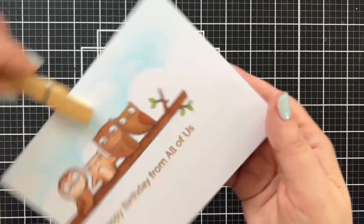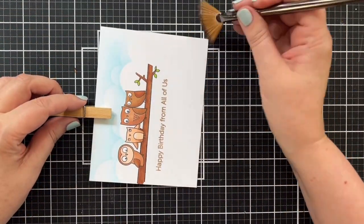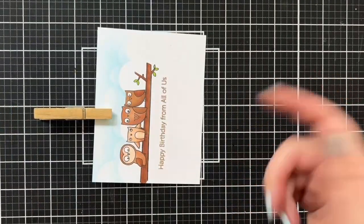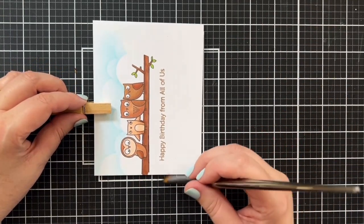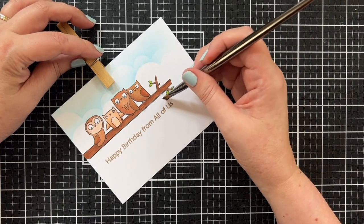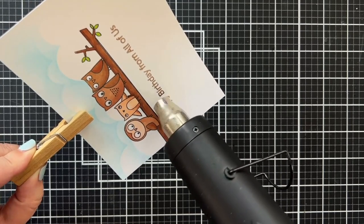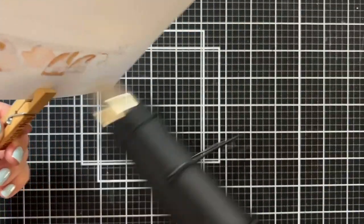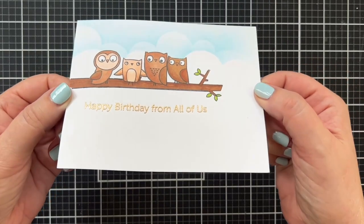Okay. I actually just dusted off the powder and stamped it again off camera because I felt like I didn't get a great impression. Here's the thing, if you leave your stamp in position in your Misti tool, you can just dust off the powder and come at it again and get a better impression, but just know you're probably going to have a little more static when you are handling your paper. And now I have just a very simple and sweet greeting.